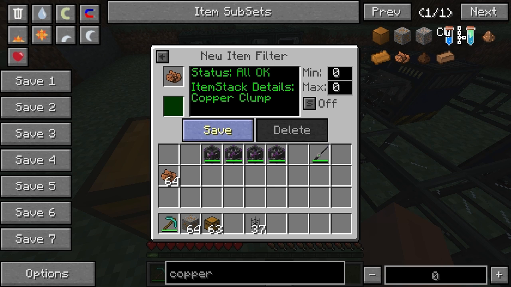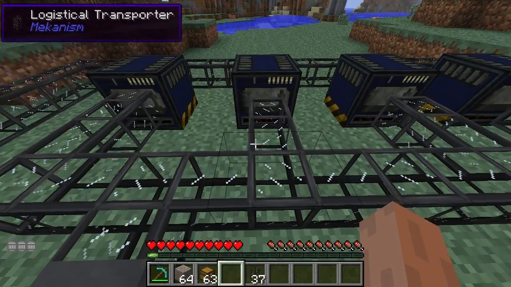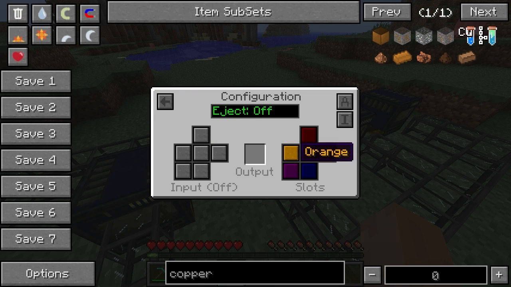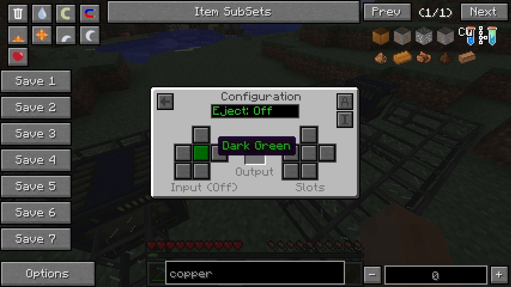Okay. So you can see we use the OR dictionary just to get all the types of copper, but by this stage we don't need to worry about that. So we're going to just go for the copper clumps going to dark green. Okay, so the top copper clumps are going to go in here. We want them to go to the front again. So let's make that dark green so it knows where to go. Okay, so it's going to know where to go, dark green.